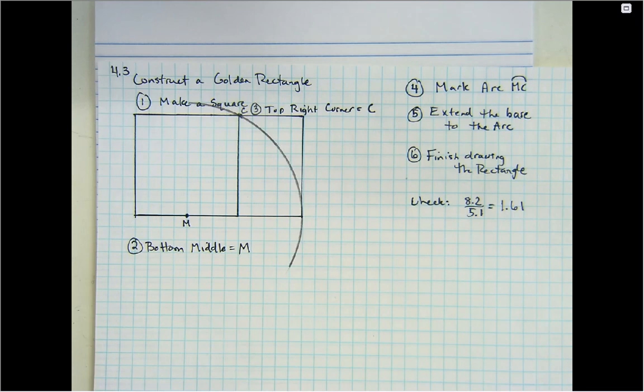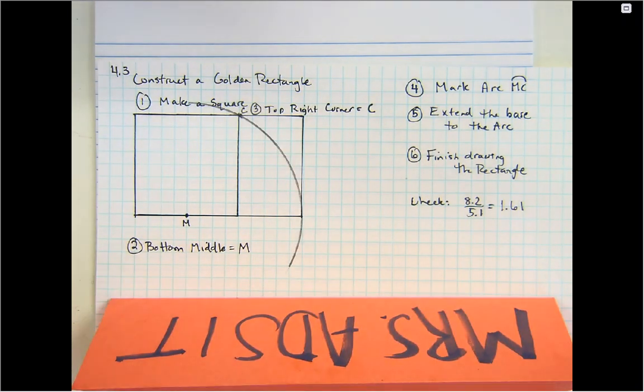We're going to look at another way to make a golden rectangle on Friday. So you'll still need your graph paper, compass, and ruler again. This is the one that's requested for the 4.3 activity. So please put your name placard out again today and get your 4.3 activity submitted. If yours didn't come out or you're not sure on any steps, then ask Nicholas or me for help so that you can make sure you have this right, because it's worth a lot of points on a quiz. This will be worth quite a few points on the next quiz. I'll see you on Friday.